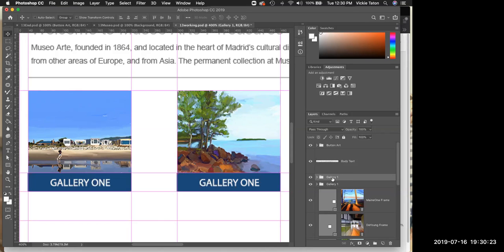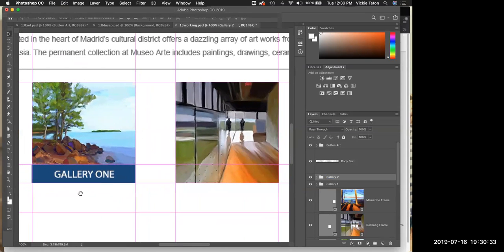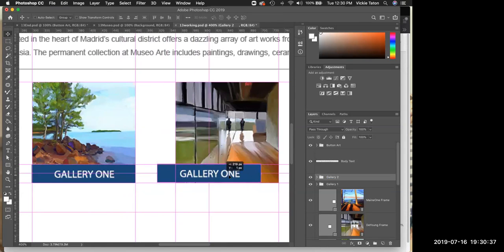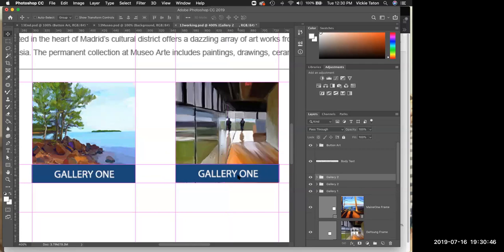Let's go ahead and rename this Gallery 2, since that's what it's going to be. And then I'll go back over here and do the same thing, holding down Alt or Option. I'm going to drag this group, Gallery 2, into place.